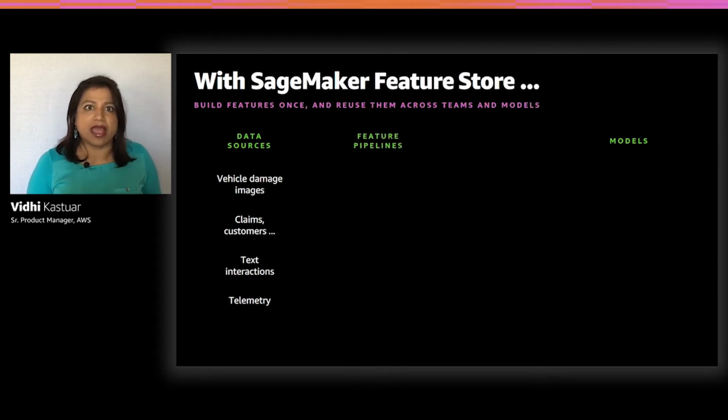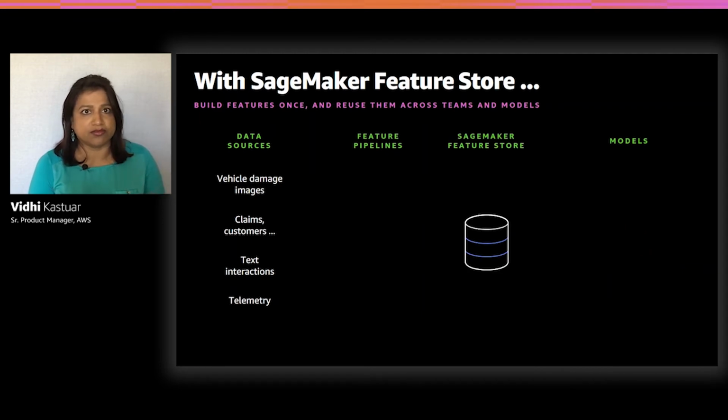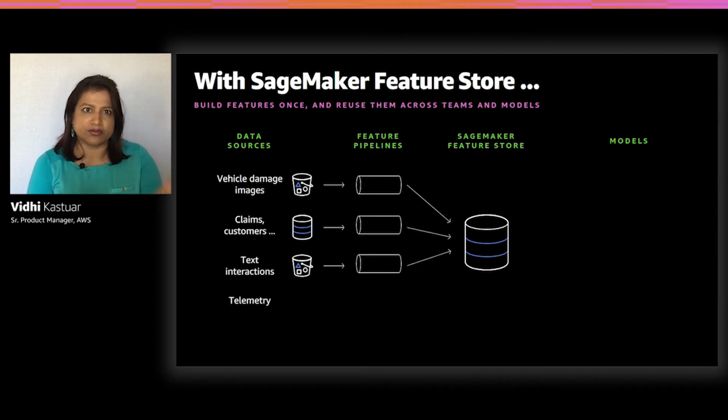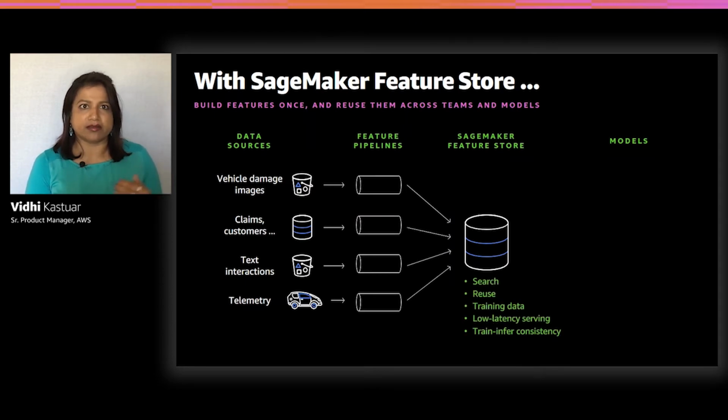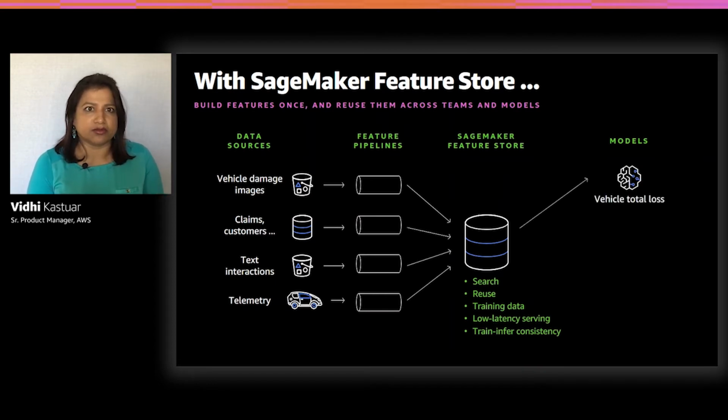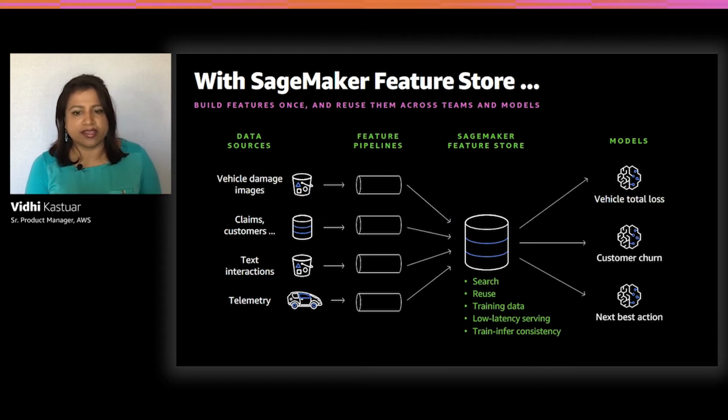Now imagine if we did have a feature store, how would it simplify the scenario that we just saw? Again, we have the same data sources that generate the same features, but in the presence of a feature store, we are going to do it exactly once. We write the feature transformation logic. We implement the feature pipeline to process the feature. And once that feature is processed, we commit it to a feature store. So all of these features are committed to a central feature store, and data scientists and machine learning developers can interact with this central single source of truth in order to discover features and reuse features. So whether it is the vehicle total loss estimate model team or the customer churn model team, all of these teams can use the central feature store in order to discover and reuse the features. You process the feature once and reuse it multiple times, and the feature definitions are also standardized and easily available for reuse.